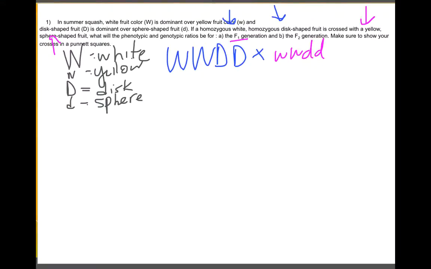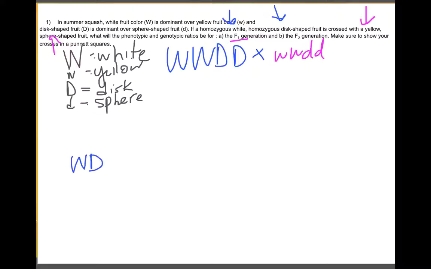The F1 cross is looking at, when we foil this for dad, the gametes, the only possibility we have is big W, capital D. Big W, capital D, big W, capital D, big W, capital D. So they're all the same, so I don't need to have 4 boxes for it. I can simply just have 1 box for dad.